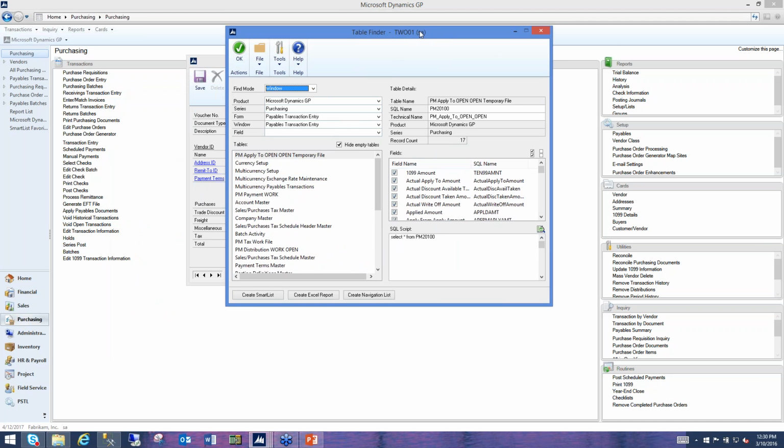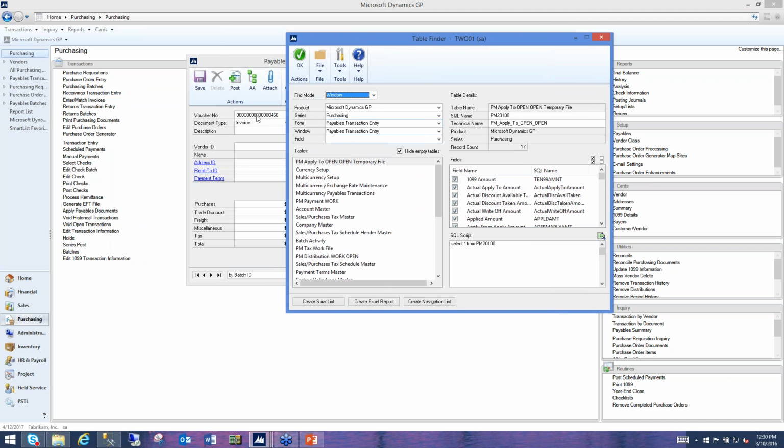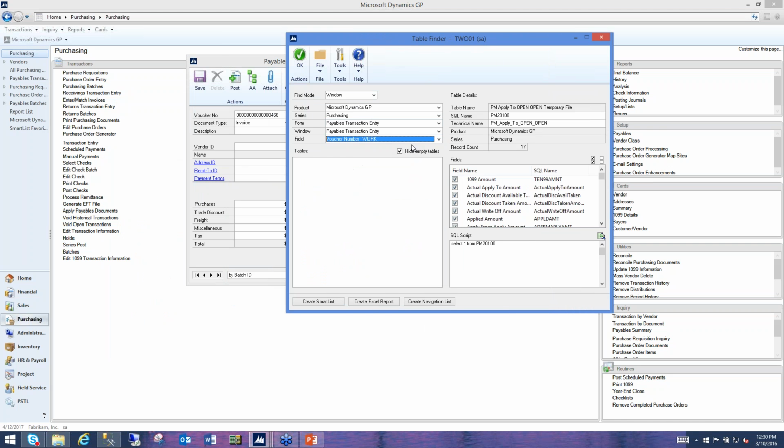But I'm specifically thinking, what holds the voucher number? Because that's probably going to hold the data that I want to see. In our field list, I can see all the different fields: vendor IDs, vendor names. I want to take a look at the voucher number work. It searches through, finding all the different tables that hold that voucher number work, and then populates it for us here. We can see it switch to that name. There are currently 3 records in that table, and the table's name is the payables transaction work.